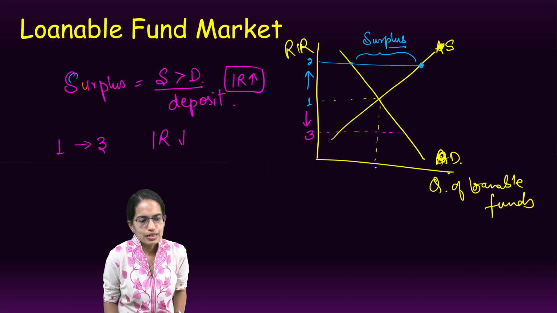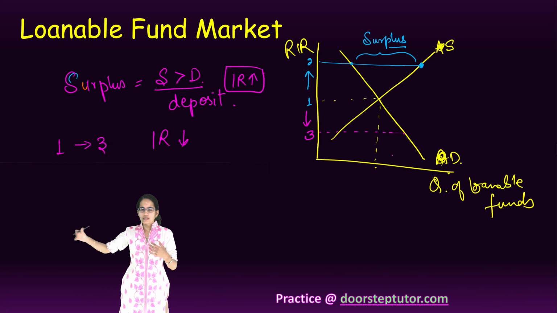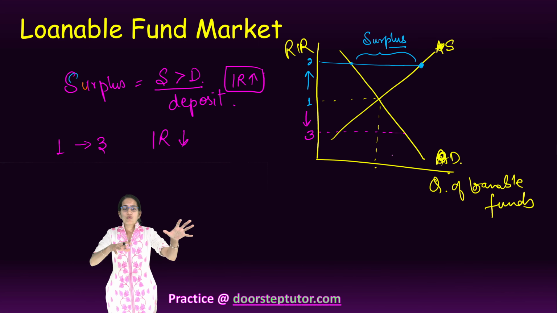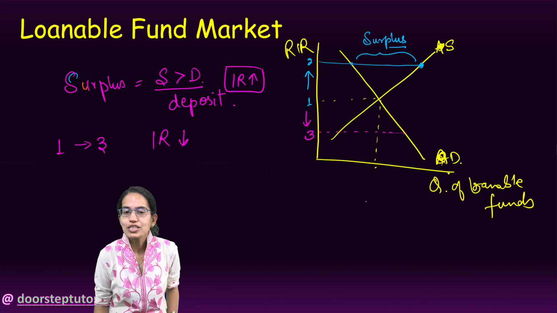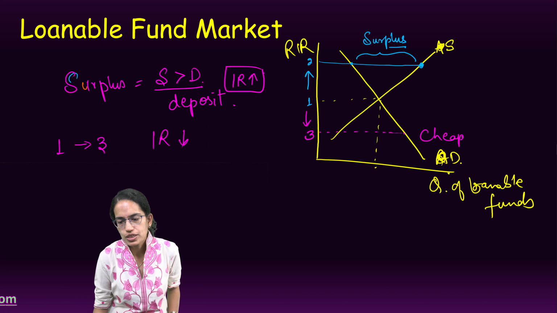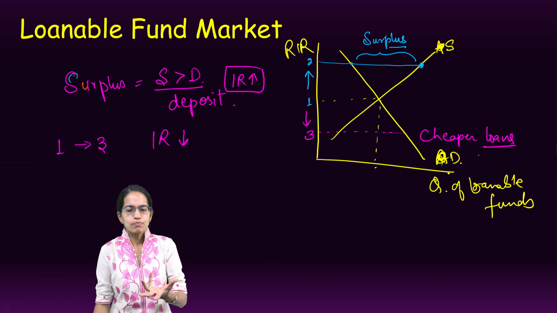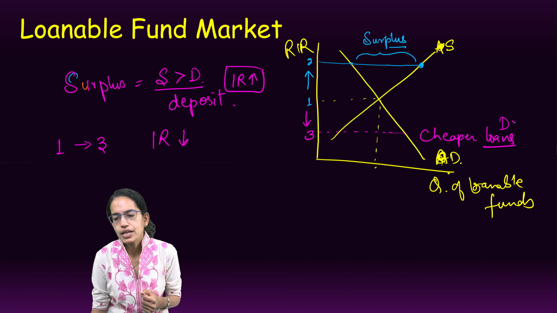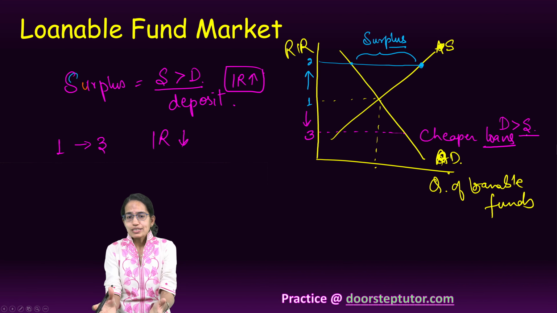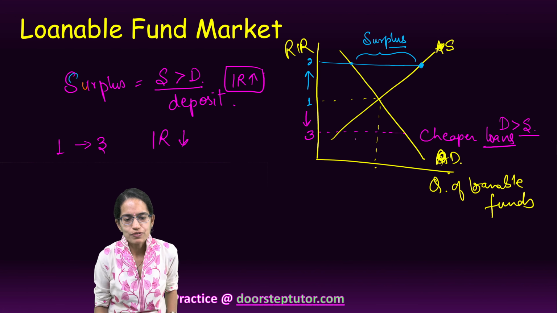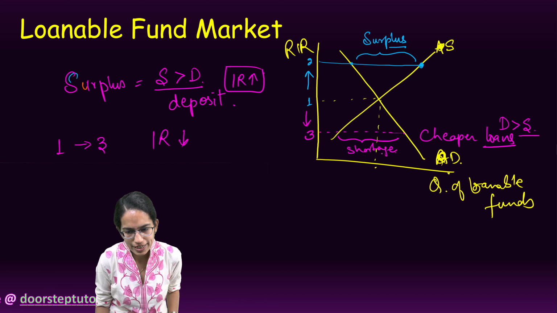My interest rate declines. Now when my interest rate declines, I am a small company, you are a small company, every one of us would want to take a loan, okay? The reason is that cheap loans are available. Everyone wants to take at 0%, 0.1%. Why not take that? So demand becomes more than supply. Everyone is demanding the loan, but the companies who are supplying it are getting short of it or squeezed. So this is what is called a shortage, right?